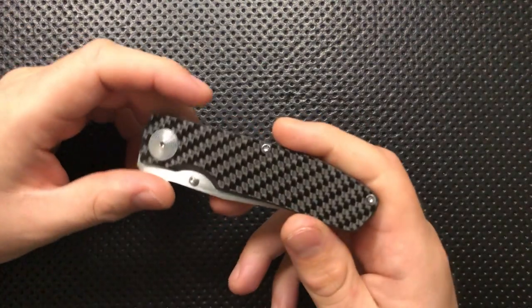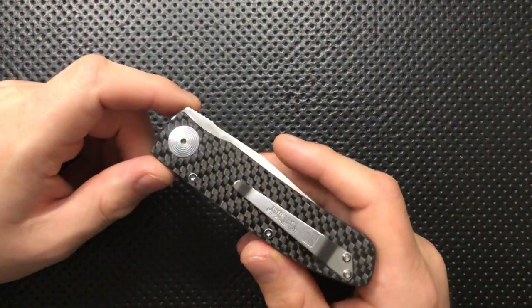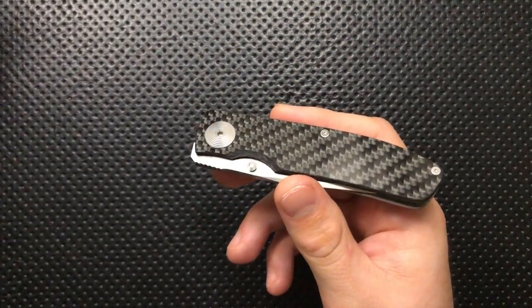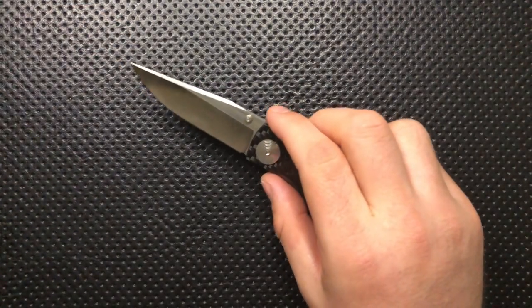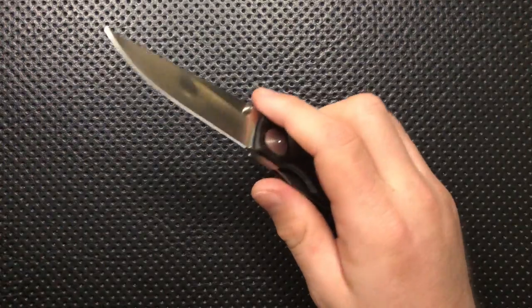It has very classy materials. It is carbon fiber. It is metal. It is a nice chromed clip here. It is relatively small. It's not like, oh my God, crazy Bowie knife. You don't bust it out. It's got a little bit of a clip point to it there, but it's a nice swedge, by the way. Did I mention the swedge?